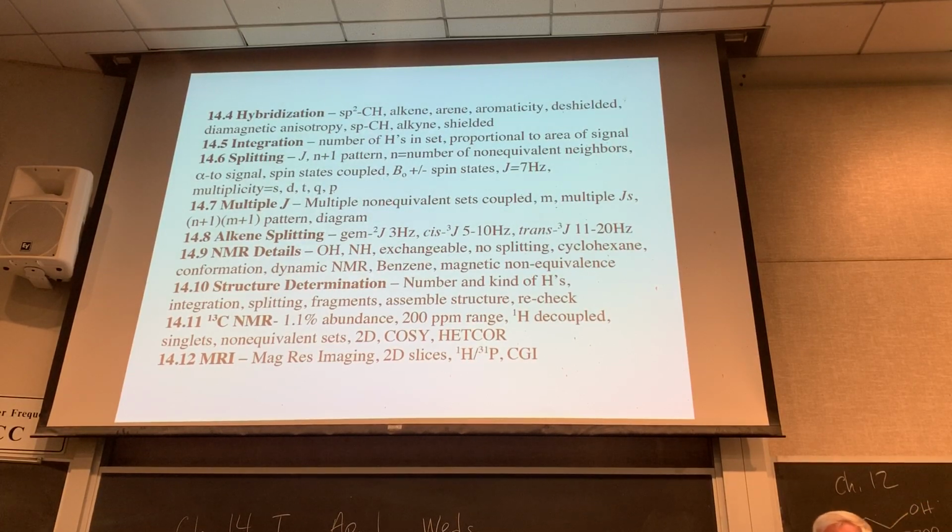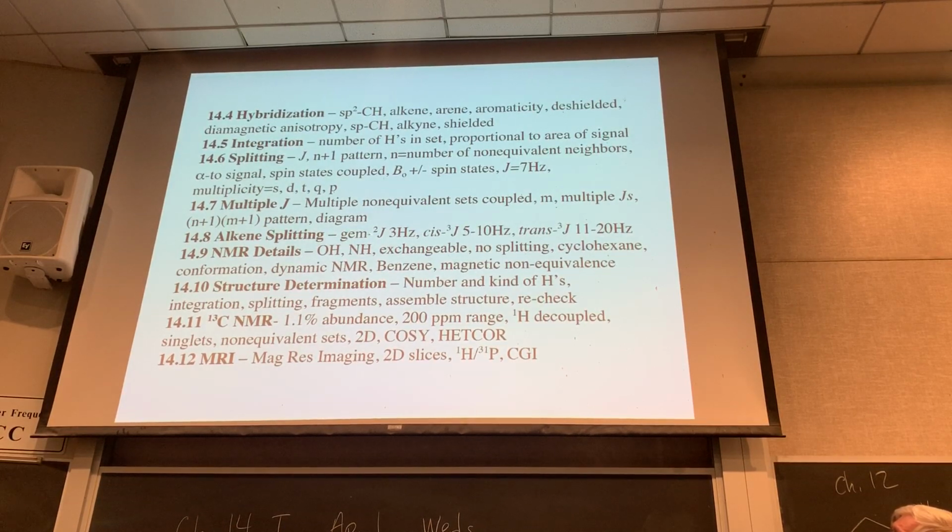But that can also be 3 or 4. You can have triplets or quartets. And this is because of the fact that those non-equivalent sets next door, the neighbors, actually can add or subtract to the incident magnetic field. They add or subtract to the external magnetic field and create this splitting pattern, we say. It's very powerful to figure that out. We can have multiple J systems that can have multiple non-equivalent sets, and this formula helps keep track of it. But we'll just do it qualitatively, and you'll see that can make the complexity of the signals greatly increase.